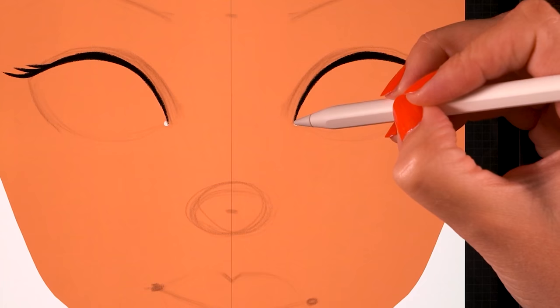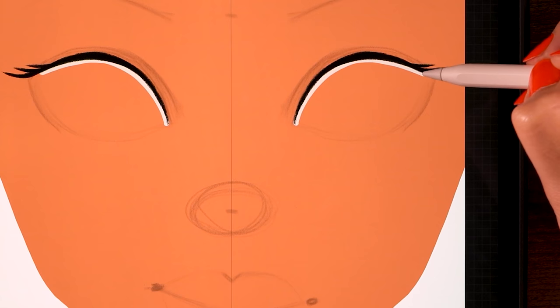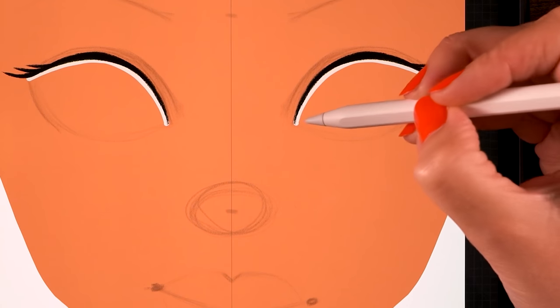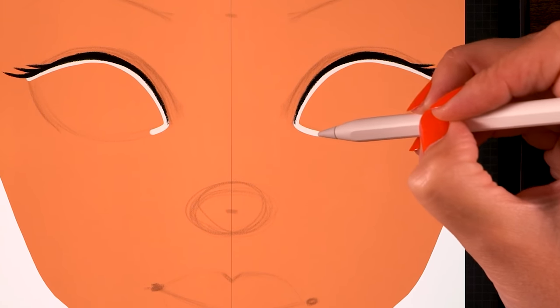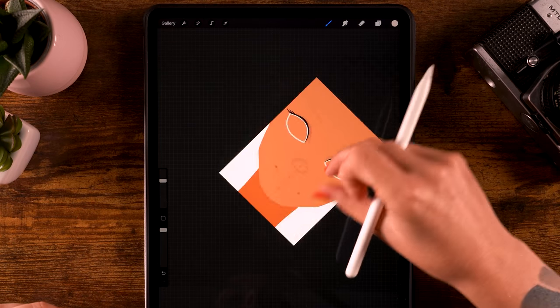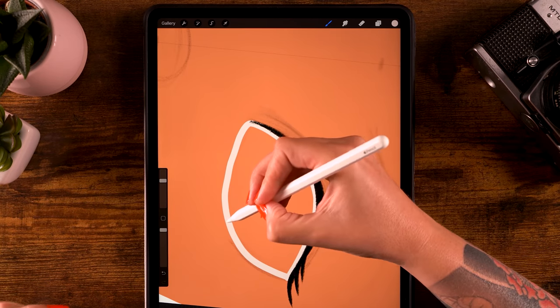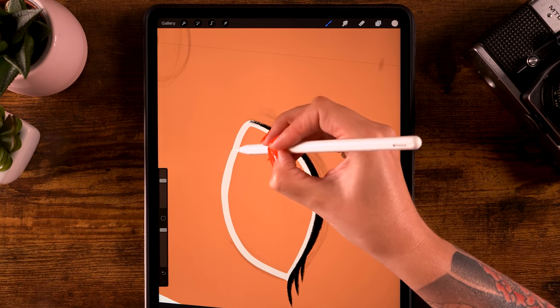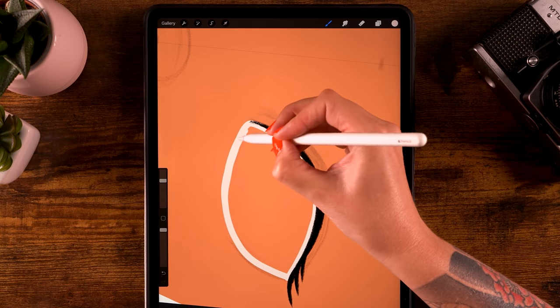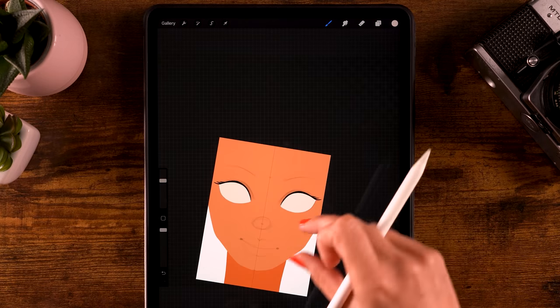So let's follow the line we have just created, like this. And then we'll go from this side to the right. You can see it's a little bit wobbly. So let's rotate our canvas, follow that line again to make it smoother. And then you can drag in the color to fill it.